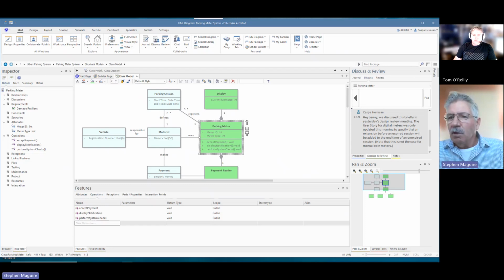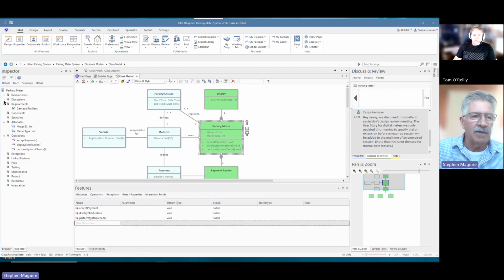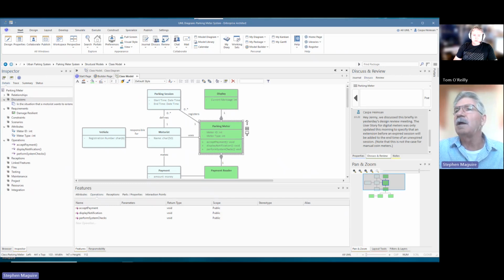So let's just continue this and have a look. Over in our portals window, you can see that that discussion is being listed over there. But let's just do something else. I'm going to log back into the application myself because I've got something that I want to discuss about that as well.